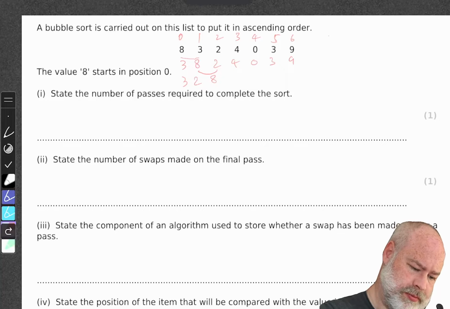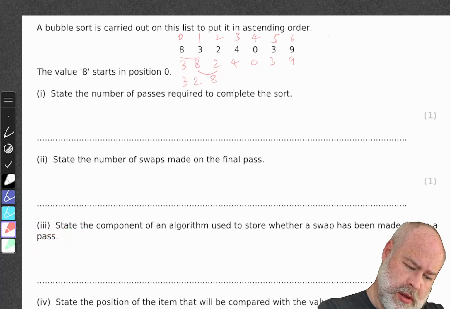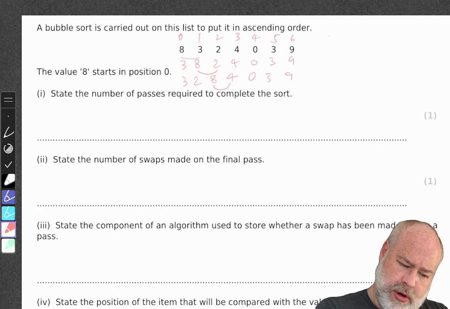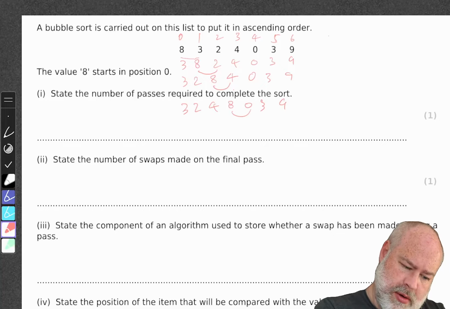Oops. Give me a second. 8 and 4 are going to be looked at. 3, 2, and they do get swapped around. And 8 and 0 are going to get looked at.